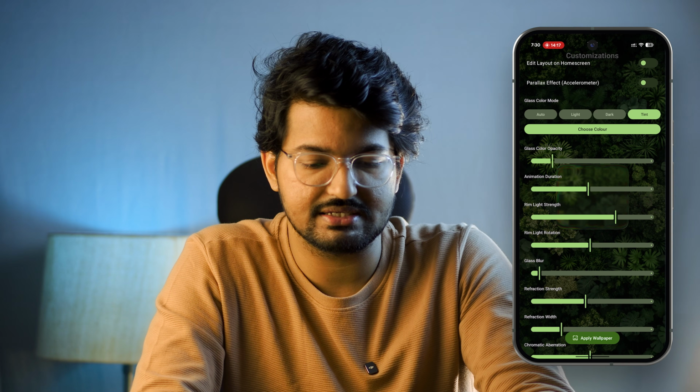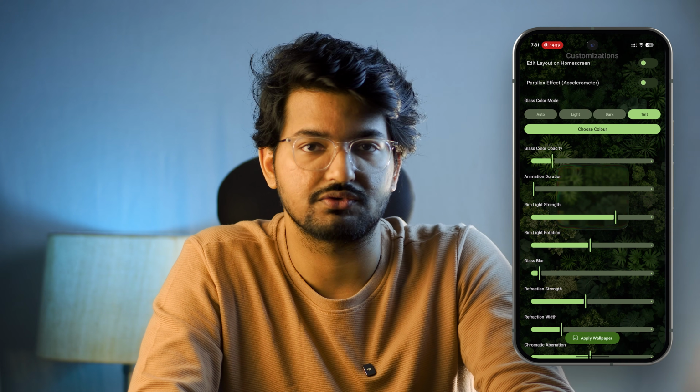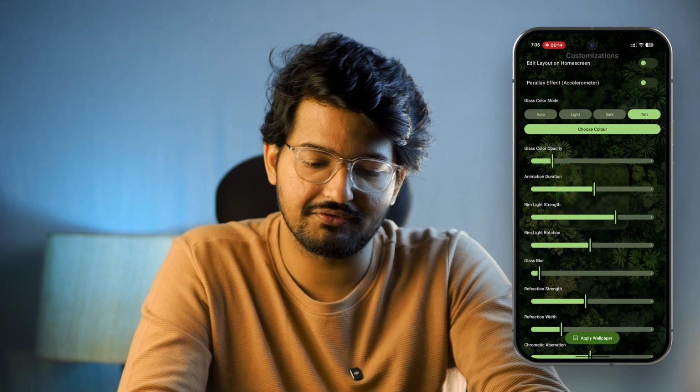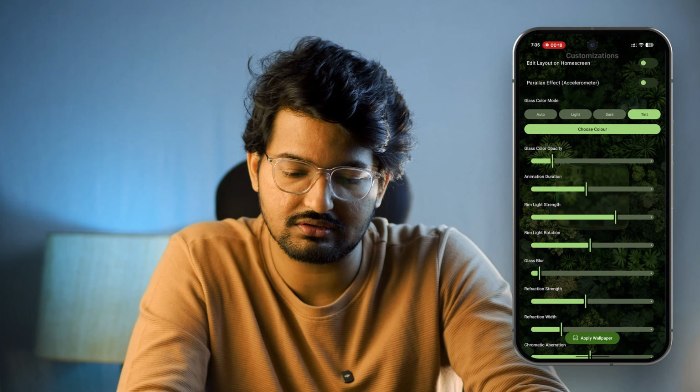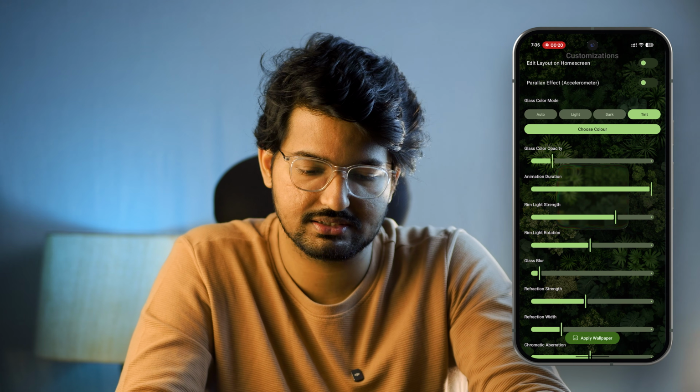At the left side, it is at 0. In the middle, it is at 1 second. And if you want those slow and relaxing animations, then you can just turn it on towards the 2 seconds. So this is how the 2-second animation would look like from the lock screen to the home screen. It will take 2 seconds to complete the animation.